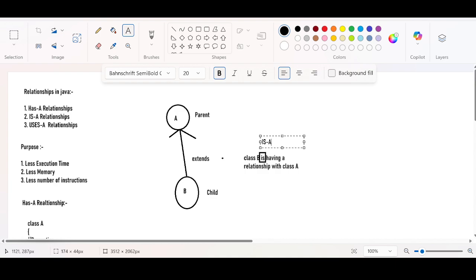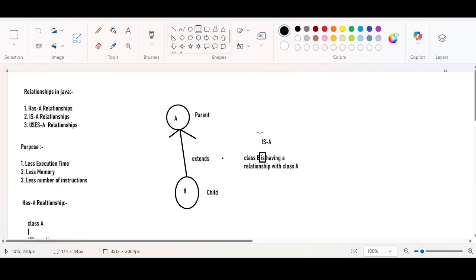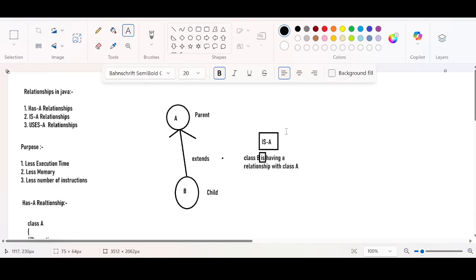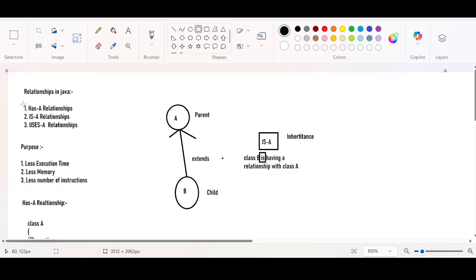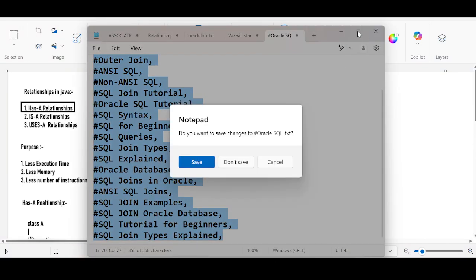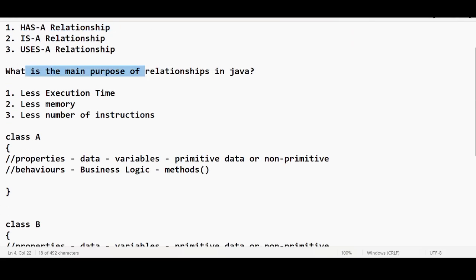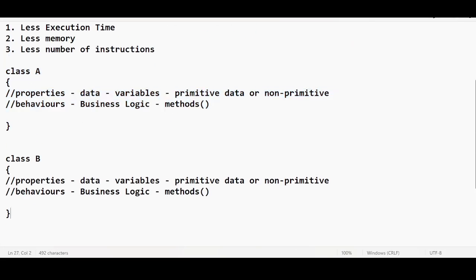We will discuss more about the is-a relationship in the topic of inheritance. The is-a relationship always talks about inheritance. For now, we do not have to worry much about that, since I have explained here the relationship that we have in Java, the is-a relationship. I have given you the complete picture. This is what we have discussed actually. Purpose we have discussed. We have discussed class.